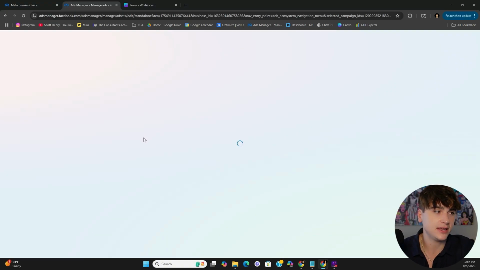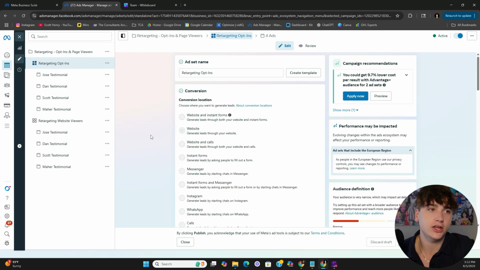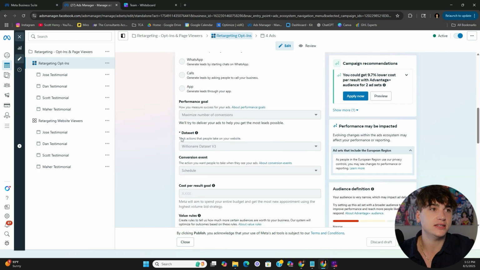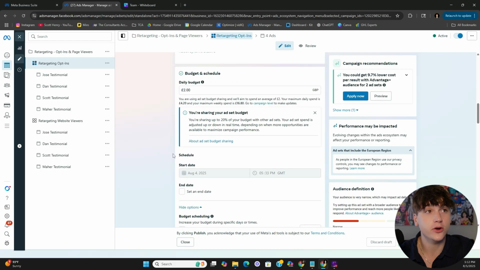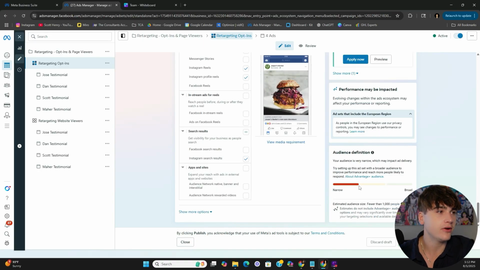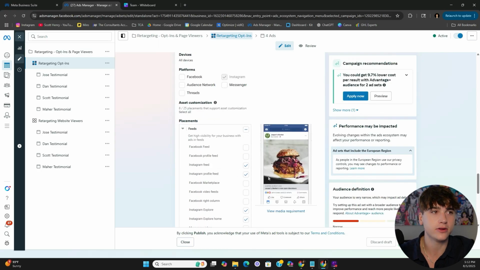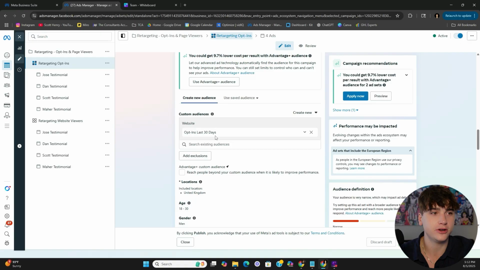So we're keeping the same objective of website schedules even for these opt-ins, just because we still want that result to maintain, the opt-in website schedule thing. Nothing on that is changing. Notice literally only $2 a day because our audience definition, as you can see here on the right, is a very, very narrow target audience, under 1,000 people, right? So custom audience is opt-ins last 30 days, setting our demographics, and that's it.